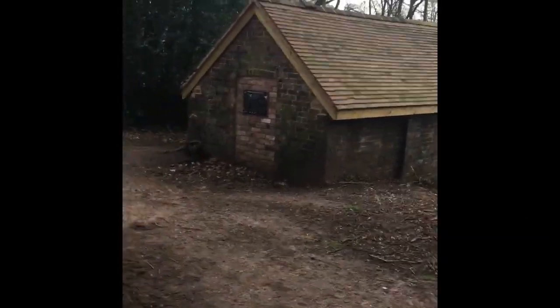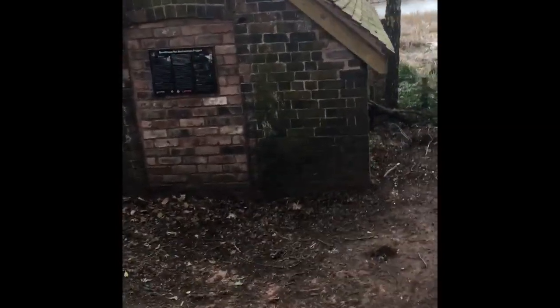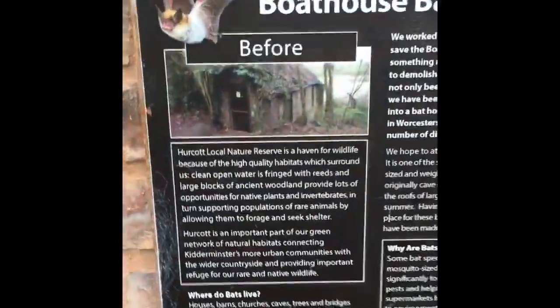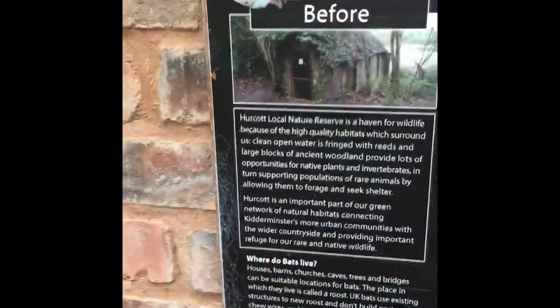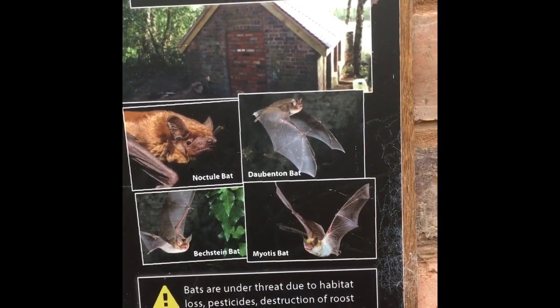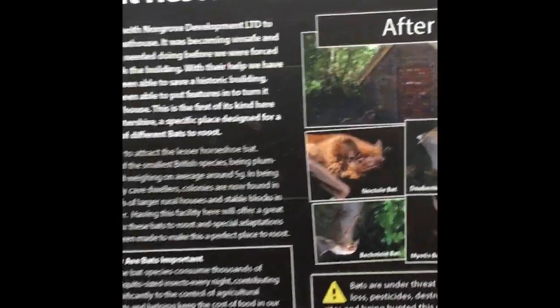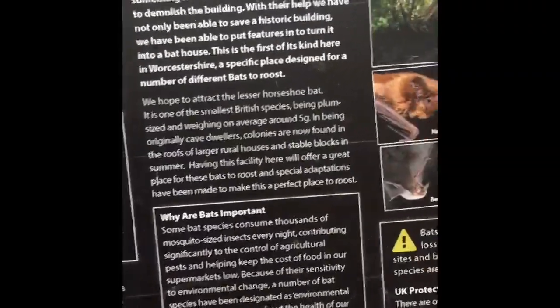There it is. Many years ago I came along and it was really run down, but they have put a new roof on. It's called the Boat House Bat Restoration Project — there's a notice board there that gives you information on it. That was before — that's the last time I saw it. I think I've got some pictures of that and I'll try to find them and put them on this video. And now we've got the after. There are four bats housed in there. It's an endangered species, so they've worked together with the Wiltshire Council, the Bat Conservation Trust, and a few other trusts to put this together.